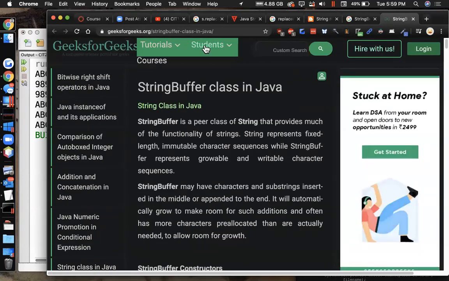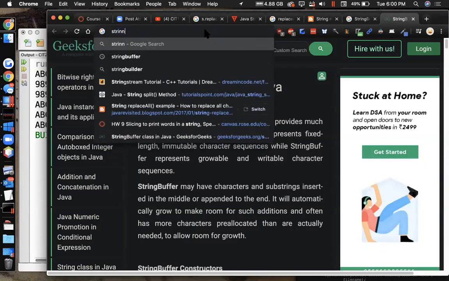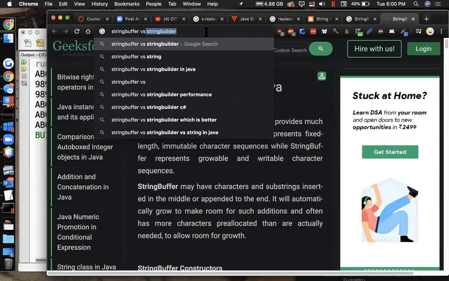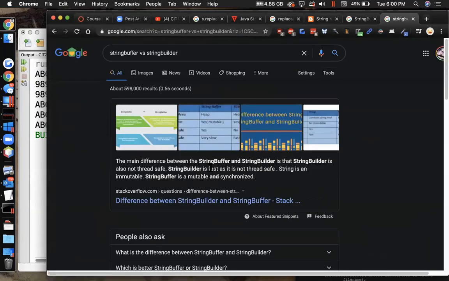So what's the difference between string buffer and string builder? The main difference between string buffer and string builder is that string builder is not thread safe. Alrighty, that would be a problem, right? Just the last lecture that I posted talks about threads. And if you have multiple things accessing the same memory, if it's not thread safe, you can have two things that are actually simultaneously modifying the data, corrupting the string or whatever you're trying to get a hold of. So string builder is fast because it's not thread safe.